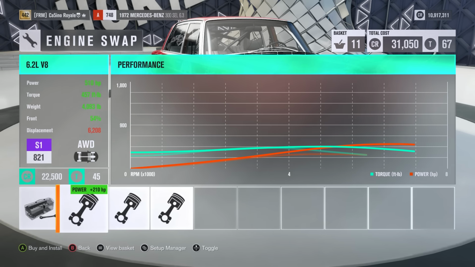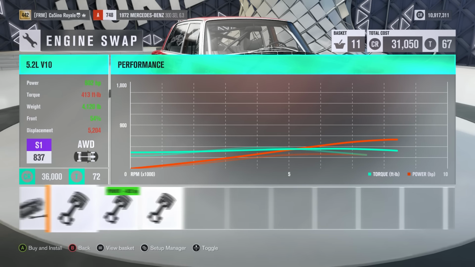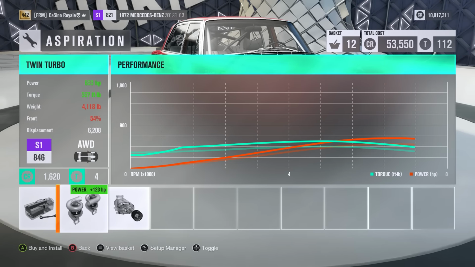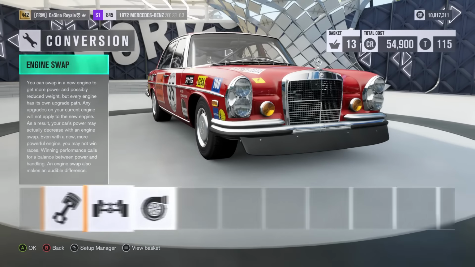I think we're going to go with the 6.2 litre V8. It is the lightest engine of the lot. It's got more torque than the V10, and there's more room in terms of upgrades. So if we go for the V8, now, we can go for twin turbos, or we can go for the supercharger. Now, last time out, the supercharger did as well. And it would be rude to ignore that information, so we're going to go supercharger again on this car.